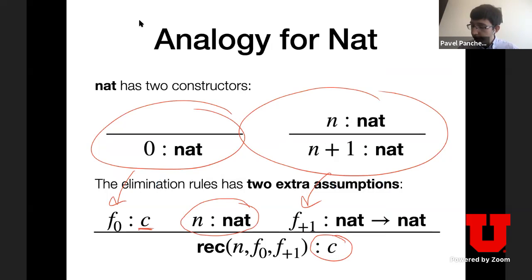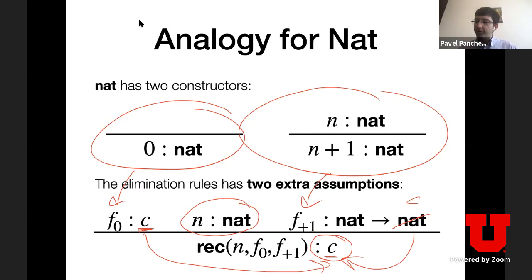And these functions, they have an output type, C. So they all have the same output type.